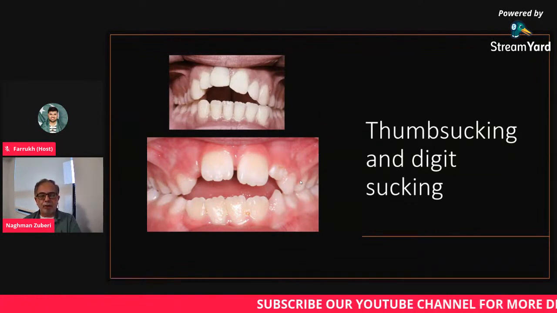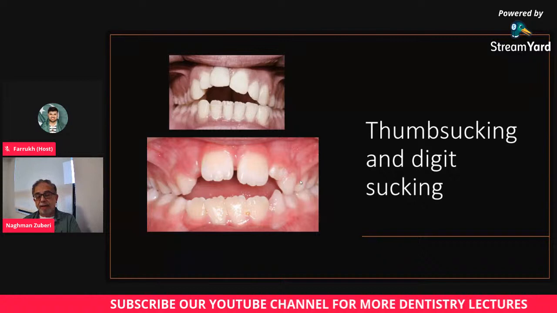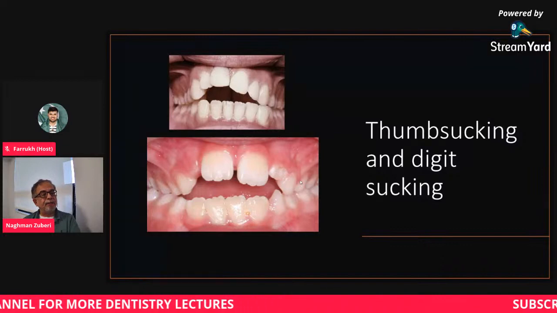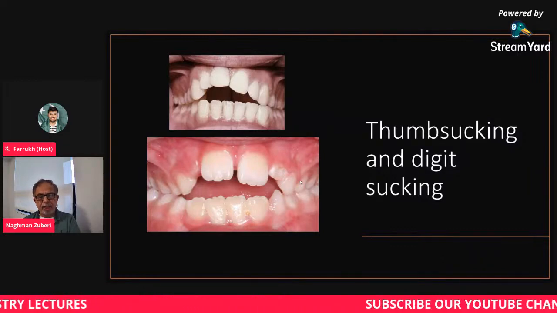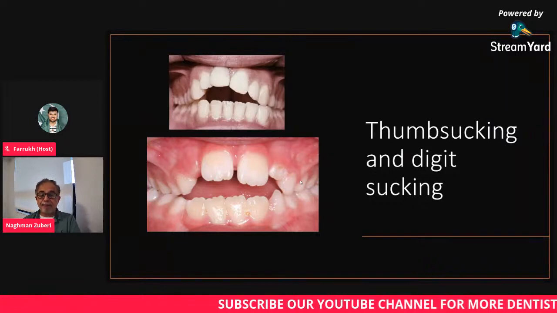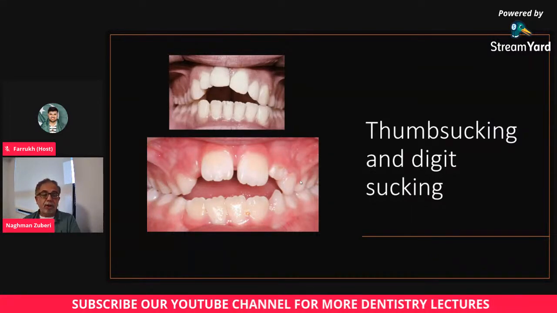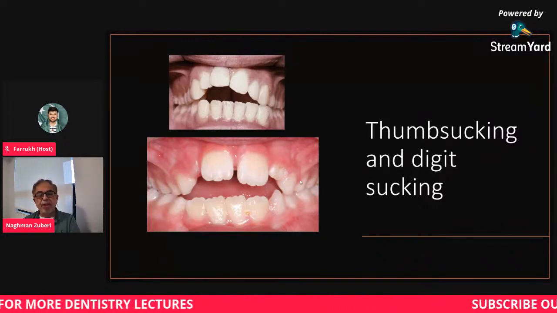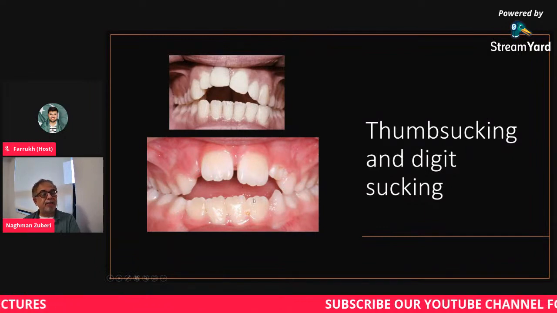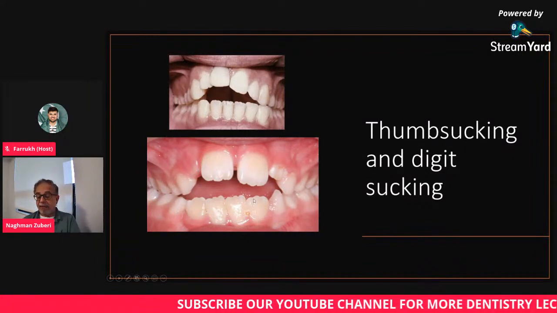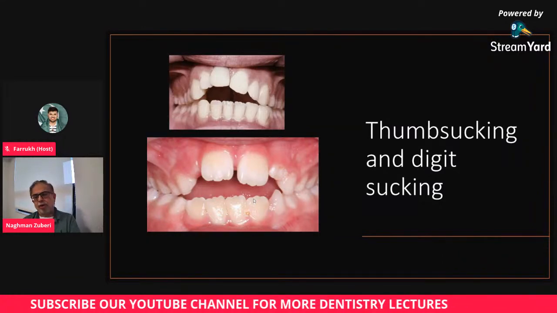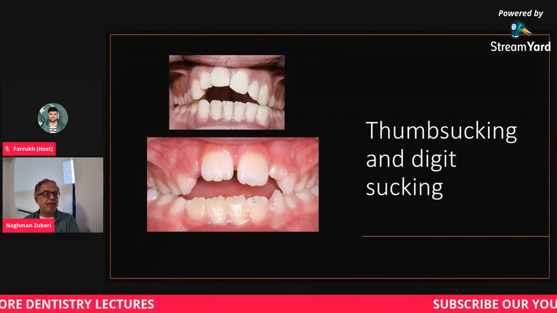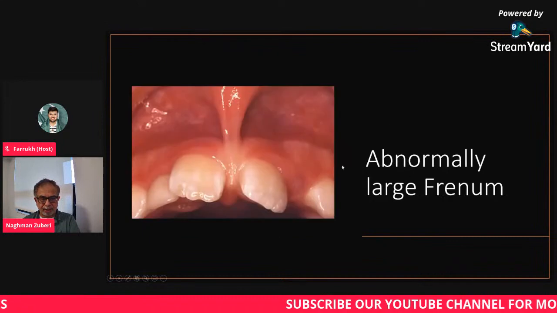Whether it is a posterior crossbite or an anterior crossbite with a functional shift, the treatment should be initiated immediately, no matter if it is deciduous dentition, mixed dentition, or permanent dentition. Whenever you see this functional shift with a posterior or anterior crossbite, you should convince the patient and parent that treatment should be initiated immediately.